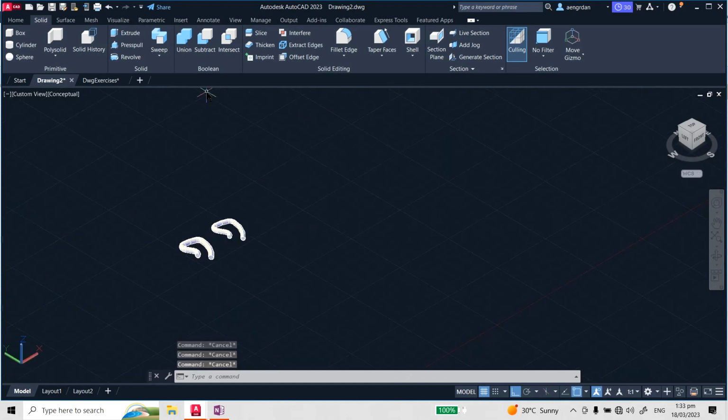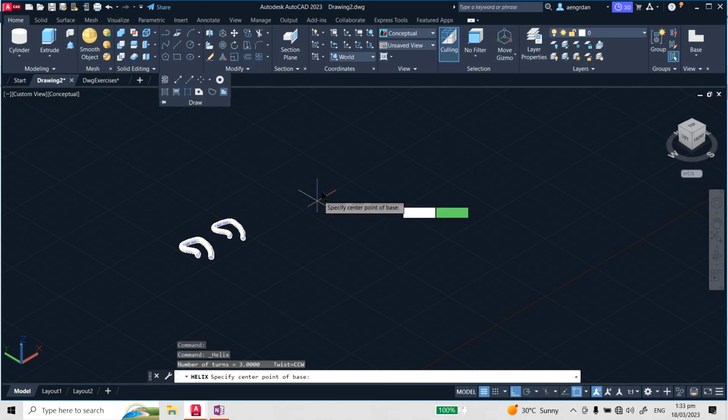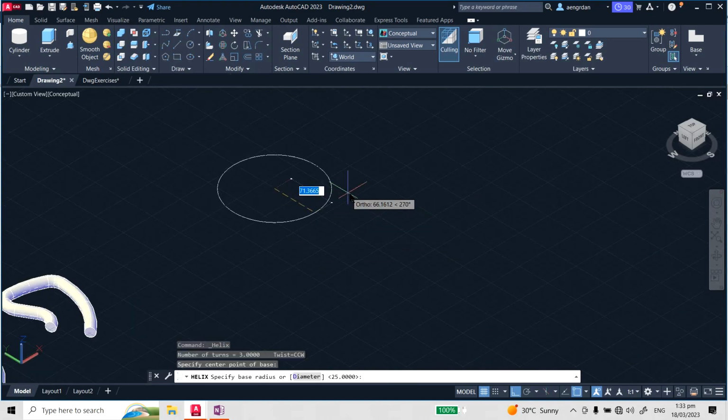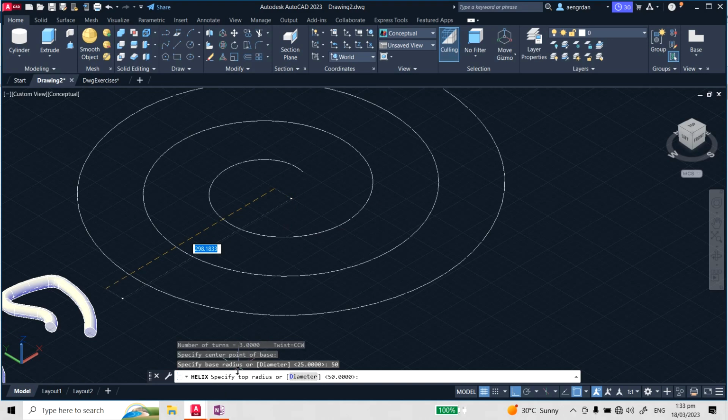Okay, anyway, next one is, let's say we'll create a helix for the spring. Draw tools and then click the helix. It says here specify center point, then specify the radius. Let's say maybe 50, and then it says here in the status bar specify top radius.